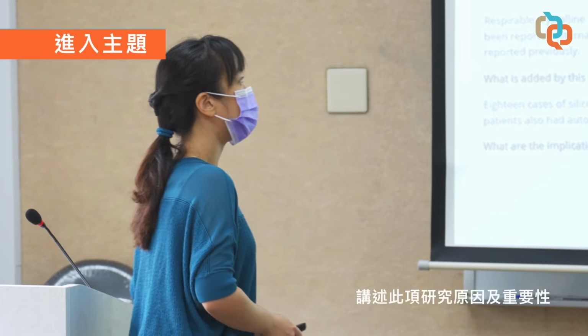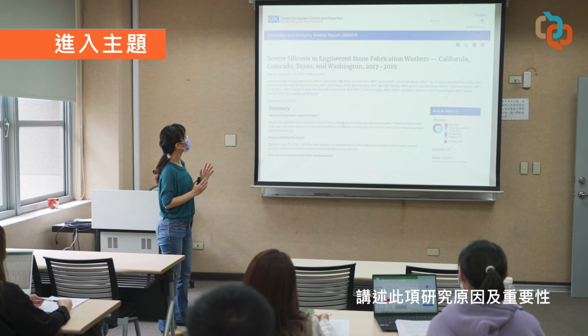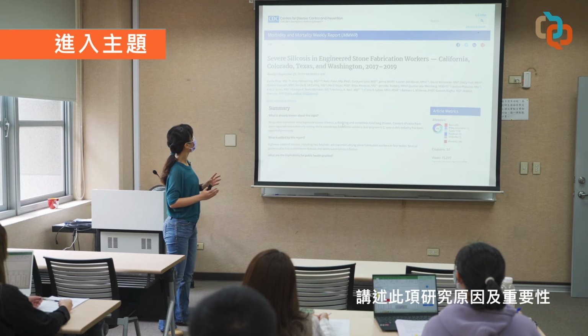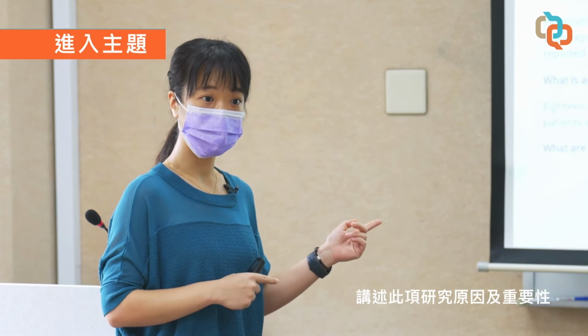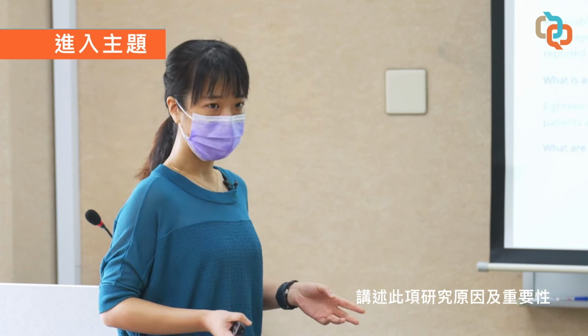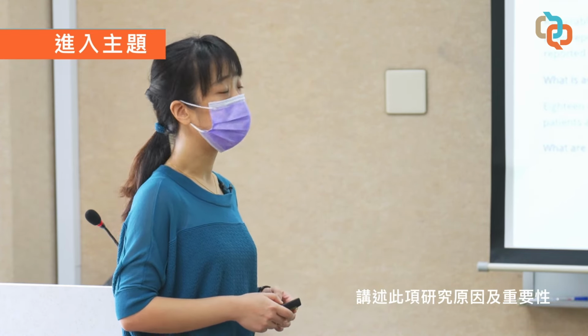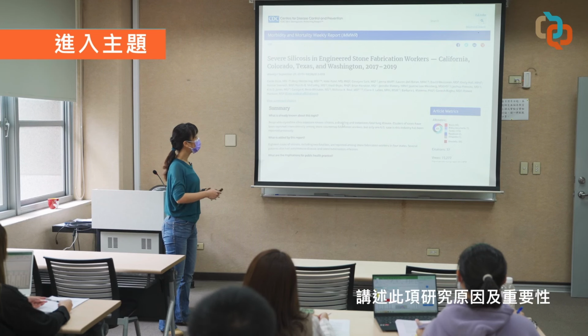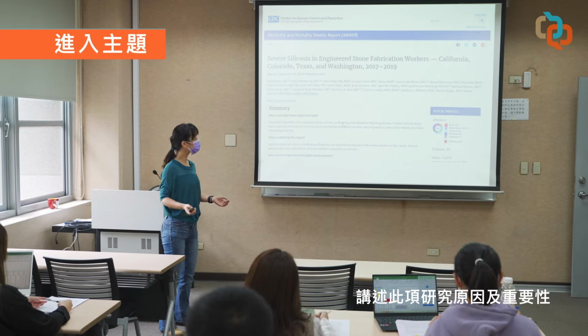So in 2019, just in these past 3 years, the US CDC announced a spotlight in their report. They discovered that there is an outbreak. Outbreak is the word that I use to describe this episode. There was an outbreak of silicosis in engineered stone fabrication workers. Basically, people who make our kitchen countertops.